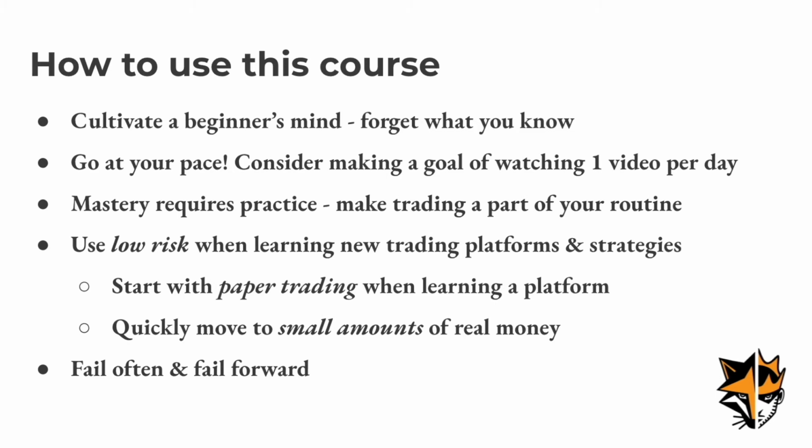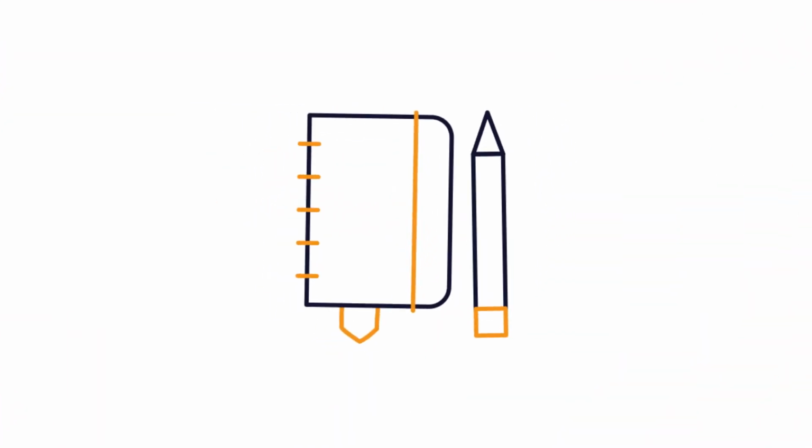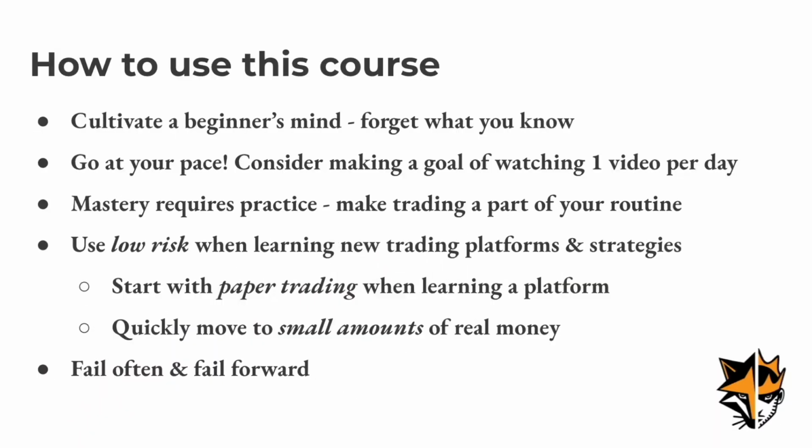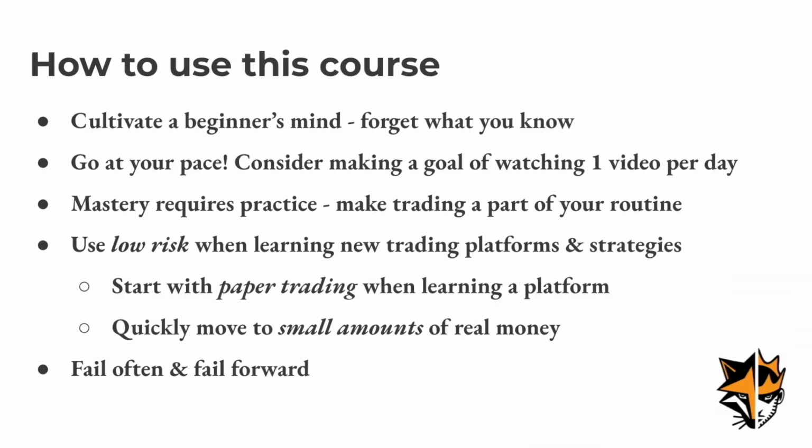Lastly, this is very important. When you are learning a brand new trading platform in particular, use very, very low risk. When you are trying to figure out how to use a platform that you've never used before, start with paper trading until you at least understand how to use that platform, what button does what, how to make a trade, different things like that. Every platform is a little bit different. And then once you have figured that out, I like to quickly move to using real money, but in very, very, very small amounts. And then lastly, fail often and fail forward.